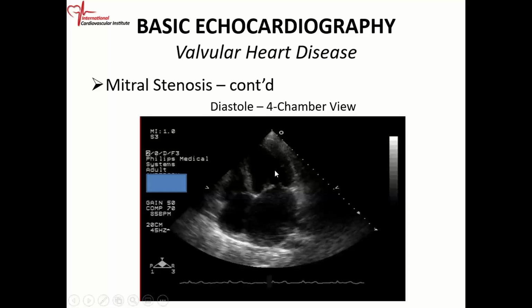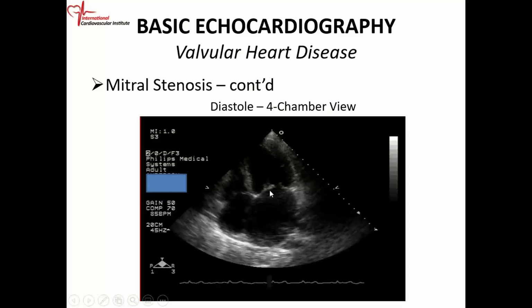Again, four-chamber view, looking at the heart. So this is your left ventricle, your left atrium. The left atrium is huge, and you can see that there's restriction in the opening of the mitral valve. The mitral valve is somewhat thickened. In this four-chamber view, we talk about the subvalvular apparatus. So this is the valve, and when we say subvalvular, what is underneath the valve? You have the cords, mainly the cords, and what we look for is chordal thickening, chordal shortening, and calcification.